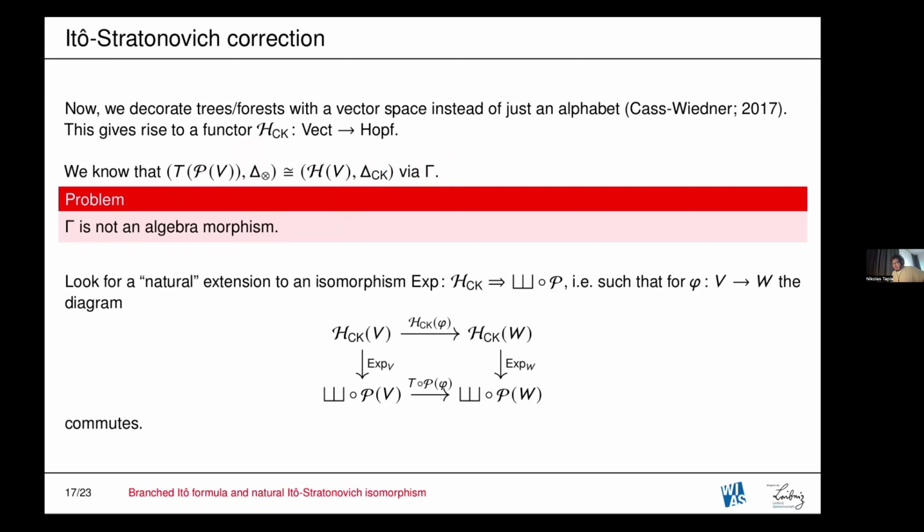And moreover, as I said before, you would like to do it in a natural way, in the functorial sense, where I now interpret these two guys as functors. So they take a vector space and give me a Hopf algebra, which in this case is constructed by decorating trees with vectors from V, and then keeping the Connes-Kreimer operations on the underlying tree or forest. And here, this is just the natural functor modulo this P, which comes from this. Okay, so more precisely, what I want to find is a natural transformation between these two functors, a natural isomorphism, which means making this diagonal commute. So for every vector space, I want to find a phi that makes this diagonal commute.